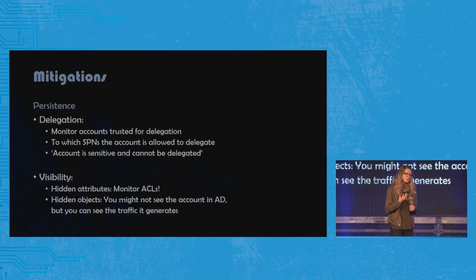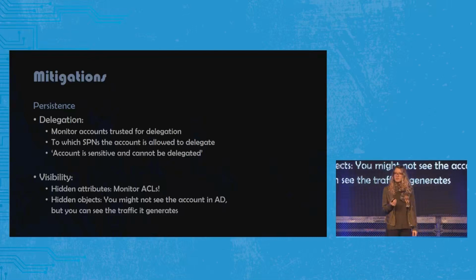So you actually need to monitor the access control lists of all the objects in your environment. Just monitoring the high privileged accounts would not be enough, since, as you saw, we simply changed the access control list of a machine that is not actually connected to the environment and could obtain persistence by using that simple account. Now for the hidden objects problem, this is a bit trickier.